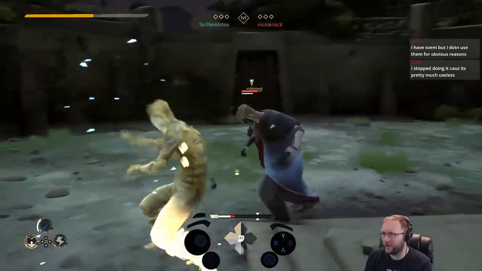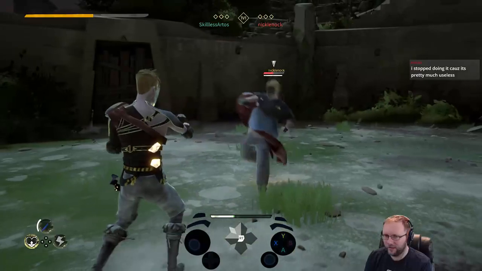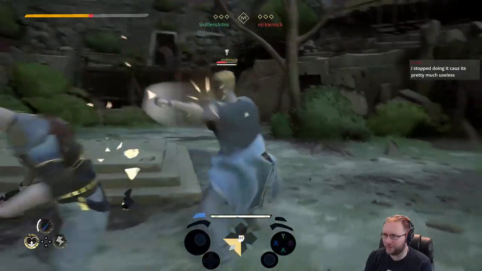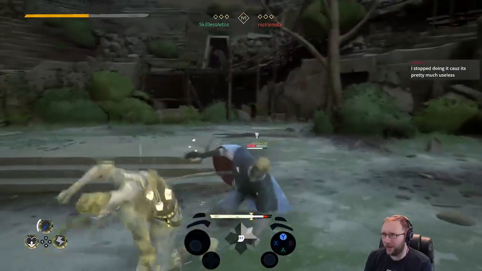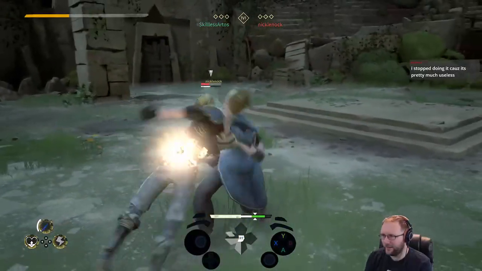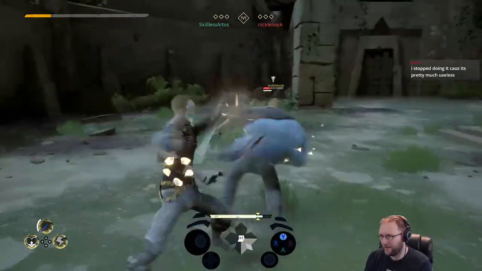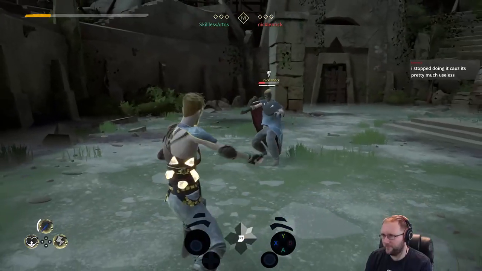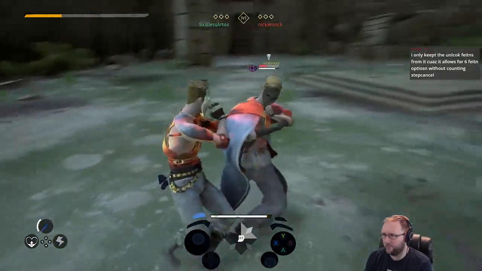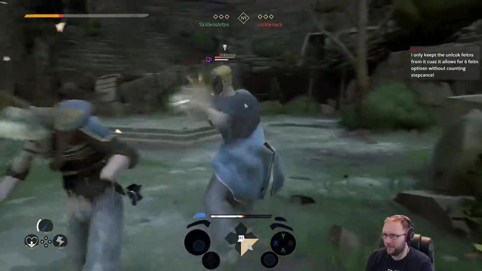Why is my dodge not dodging? It's like wave dashing. It's like wave dashing in Smash Brothers. It's dumb. It looks stupid. I tried to parry that.